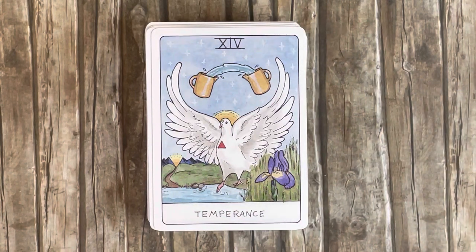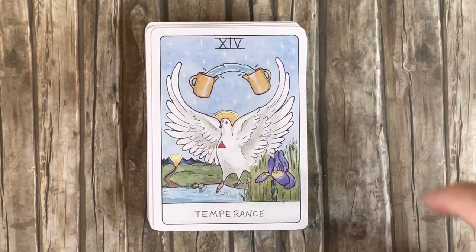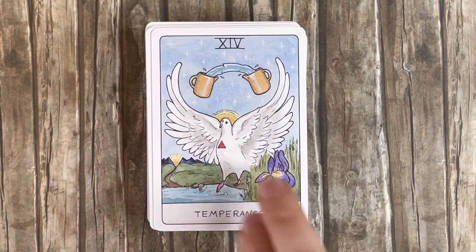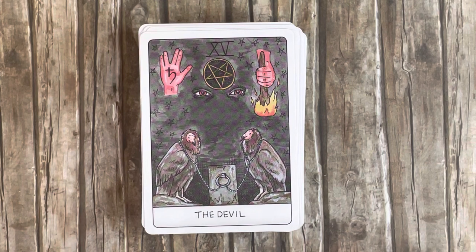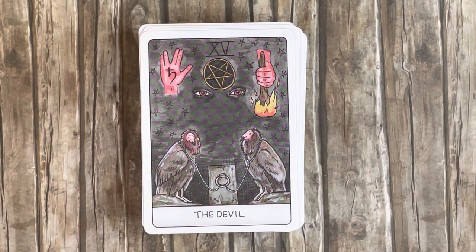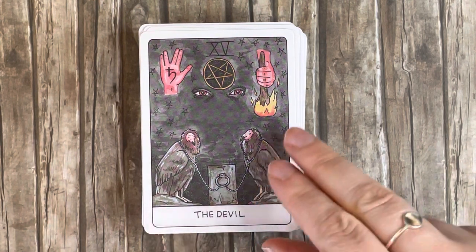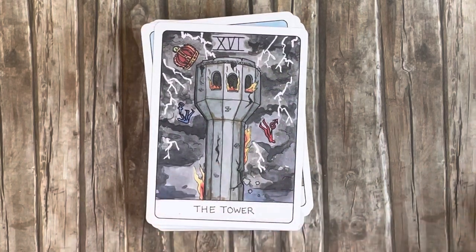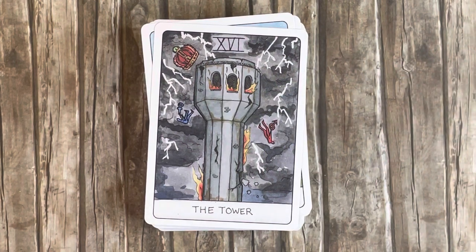Temperance is a white dove. Love this image. Those wings are gorgeous. Don't you think? Is this light casting too much shadow? I don't know. The Devil. Alright, so here we also have human eyes and human hands. And two vultures. No, California condor, it says. Is that a type of vulture? Right, the Tower also looks very traditional. And here we actually do have humanoid figures falling down from the tower.